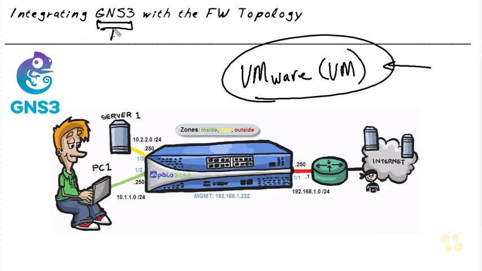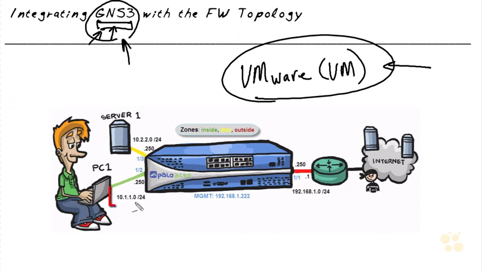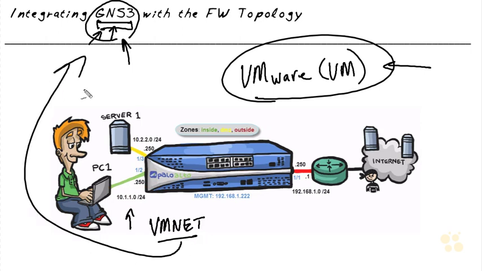Now, if you're already a GNS3 enthusiast, you're going to love this. And if you're new to GNS3, you're also probably going to love this. Because what we can do is build in GNS3 a virtualized routing environment and just simply link it in. For example, this network segment in VMware Workstation is represented by VMnet1. And so we can create a cloud in GNS3 that represents that network, and then we can connect pretty much anything we want to in GNS3 to that network, and poof, it's all sitting on that 10.1.1 network.